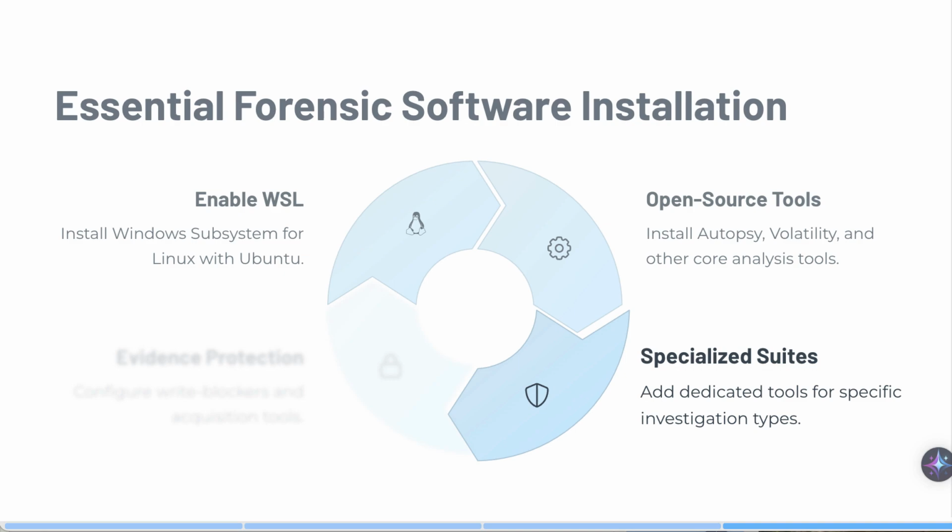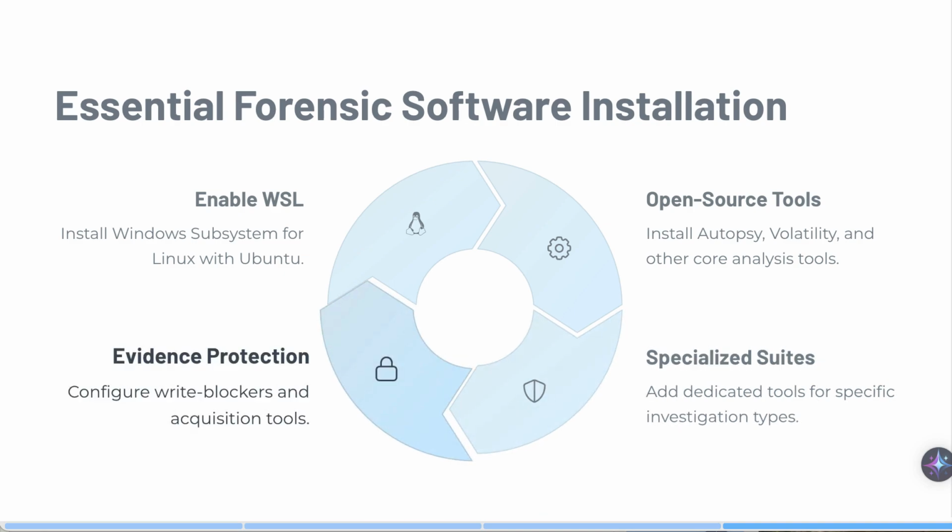The next thing is for specialized investigation. We have certain tools that work with the hard disk, and KillDisk is something that we are going to use. We are also going to take a look at hex editors and disk editors. Please do not worry, all the evidence should be protected, and hence we are going to use KillDisk to disconnect all the write blockers. We are going to take a look at all the tools. Now let's move forward and download the tools that are required for the course. Let's practically download them. By the way, all the links and software URLs will be provided in the description or with the course material.